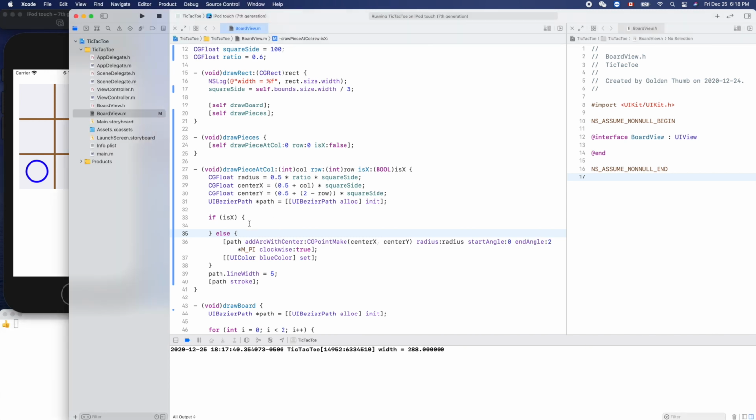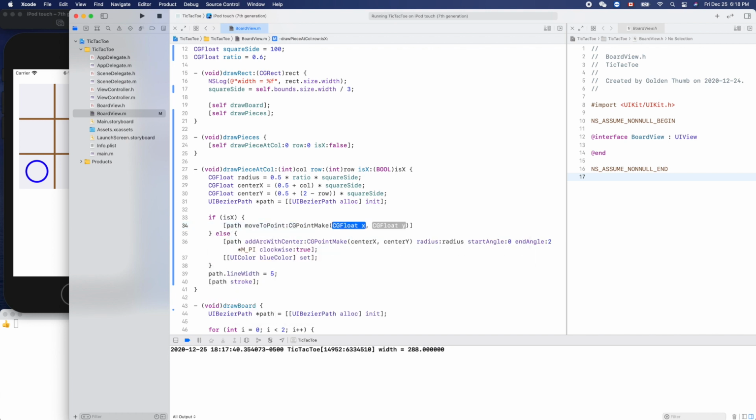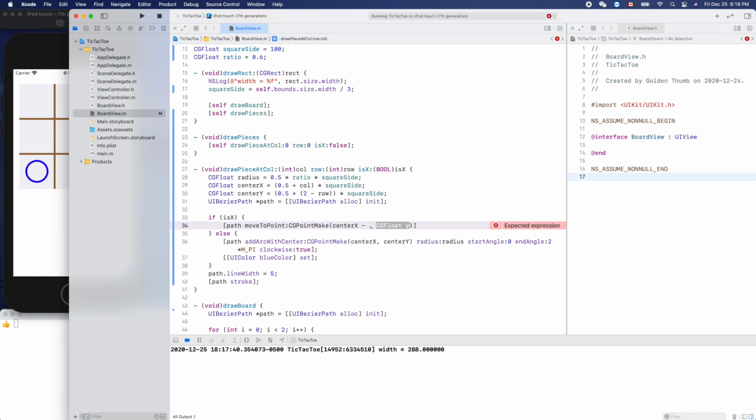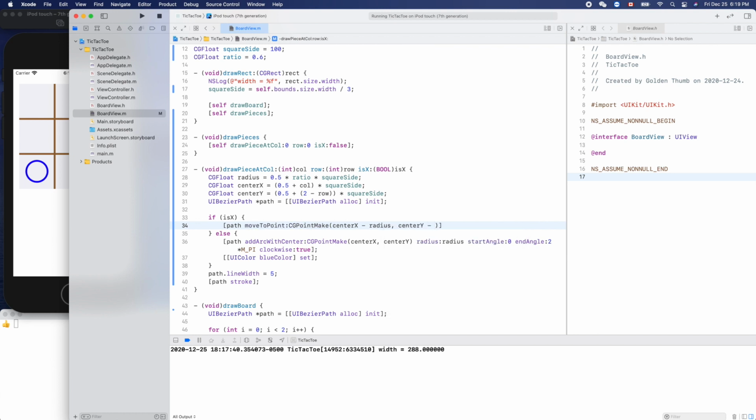So if it's X, we'll do path moveToPoint CGPointMake: center X minus the radius, and center Y minus the radius.